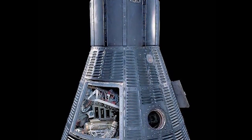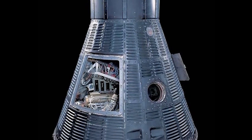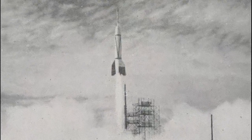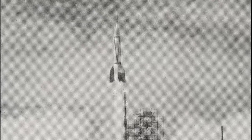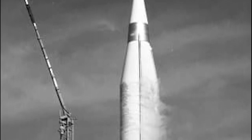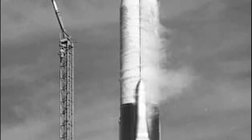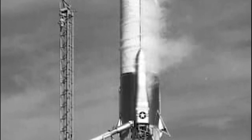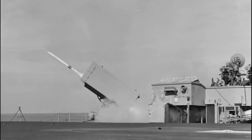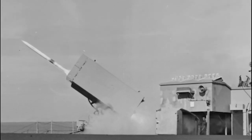The vehicle was able to withstand those high temperatures due in large part to its shape. Scientists had wrestled with the problem of protecting objects from the heat of re-entry as early as the early 1950s. They were developing missiles capable of lifting nuclear payloads into space and delivering them somewhere on Earth, and were concerned with protecting the payload from the heat created when it passed back through the atmosphere. Conventional wisdom at that time was that a sleek rifle-shape configuration with a sharply pointed nose was the best way to overcome the heating problem.